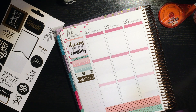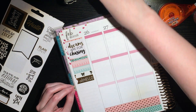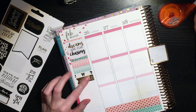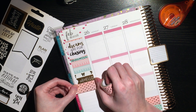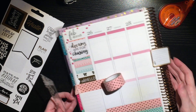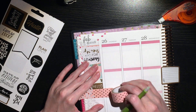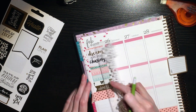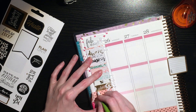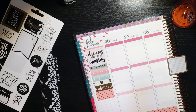Now I'm putting down a sticker from the Happy Planner book — actually several stickers. I'm about to put down another one that is a box with some lines in it, but before that I'm putting down some more of the pink with gold polka dot washi. That took a good couple of minutes because the box was really big and I didn't have it quite right the first time, so I had to pick it up and move some washi around. It does look really cute in the end — it just took some doing.